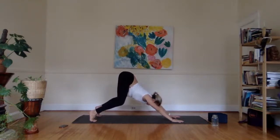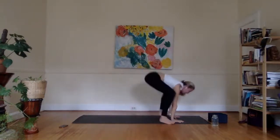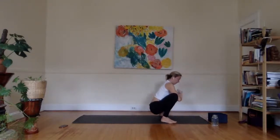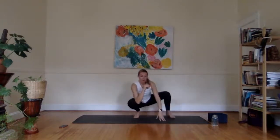Take your seat a little higher. Shake out your head and your neck. And then yogic squat to the top of the mat. Hands to your heart. And then just seeing where you can land right now.